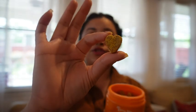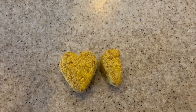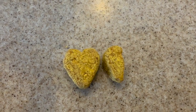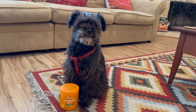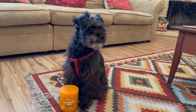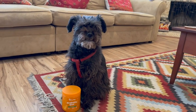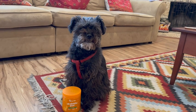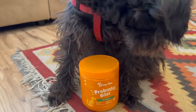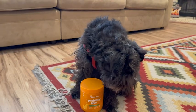They do recommend to start with a portion before you fully give him the full heart. So I started with a small piece. My pup right now weighs around 16-17 pounds, so I did start with almost half. Eventually I will be moving to a full heart portion, and it's just for your pup to get used to it, and also to see how it sits in their stomach. If you're not sure, please talk to your vet. This is something that our vet recommended to our pup.